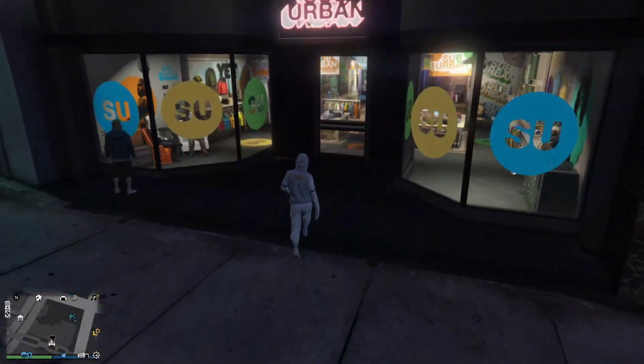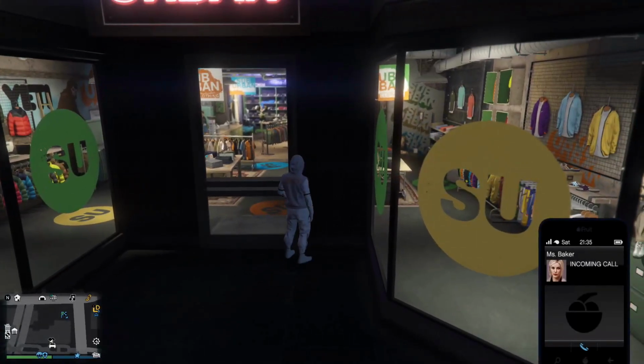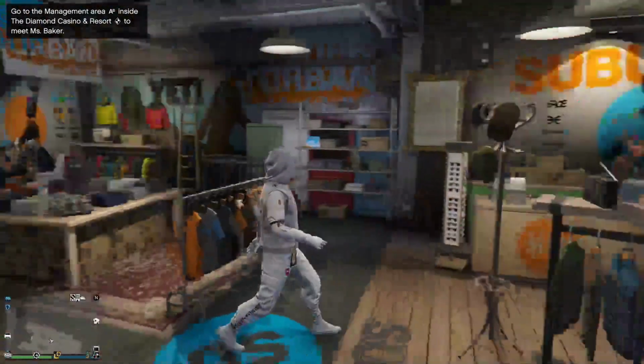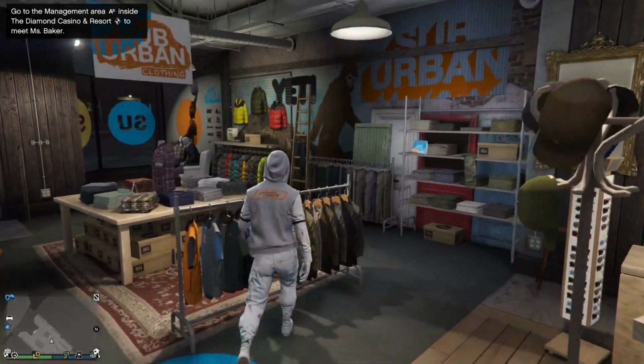Alright, so first of all, we're going to start off on our male character. So this is going to be to make sure that we can transfer it from our female to our male. So this way we can have it on both characters if we want to. Or of course if we just want it on our male. Either way, we're going to start off here.